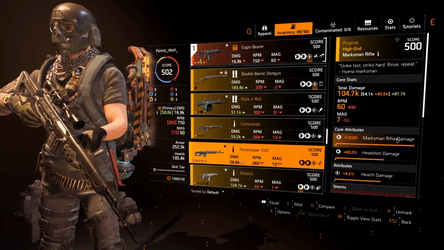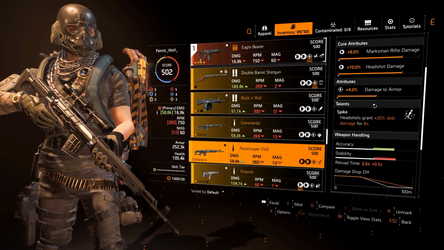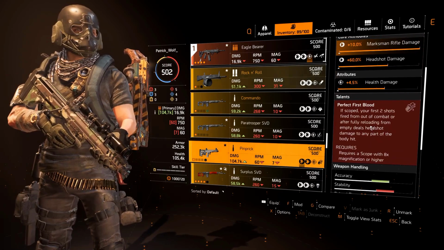Interesting. Paratrooper SVD, 36k with a spike. Oh, okay, it's 20% skill damage for 8 seconds. That's not too bad. Headshot damage, marksman, and then damage to armor. That's pretty decent. Pinprick. Perfectly first blood.